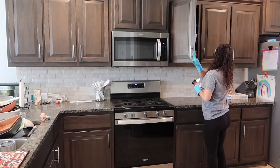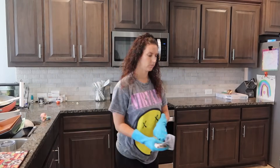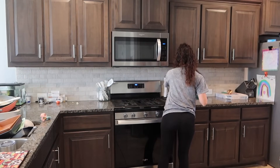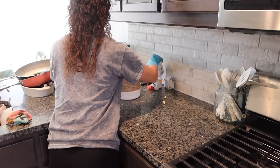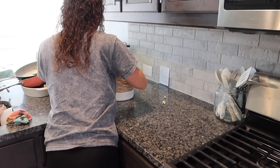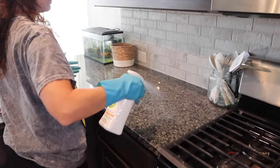My catch-all area is my coffee bar — that's where I put all my clutter. My husband's clutter spot is right next to the fish tank where he likes to put his keys, wallet, and stuff. It usually gets piled up and drives me crazy. So I grabbed a little basket that I had in my bedroom for knickknacks and I'm going to use that on the countertop — that way it looks neater and organized, and my husband can store all his little things in there. I think it looks really good.